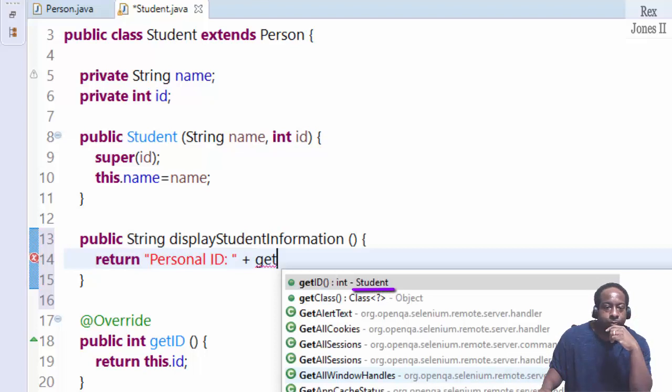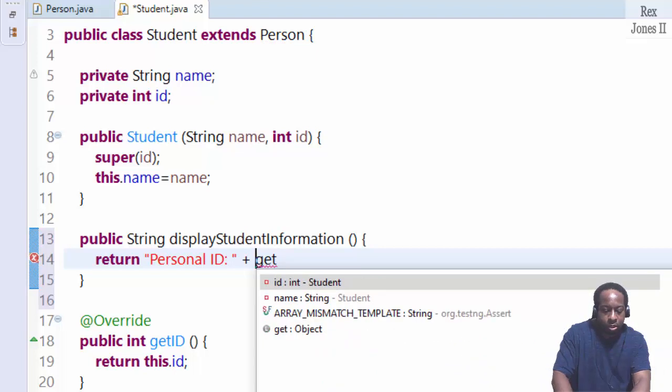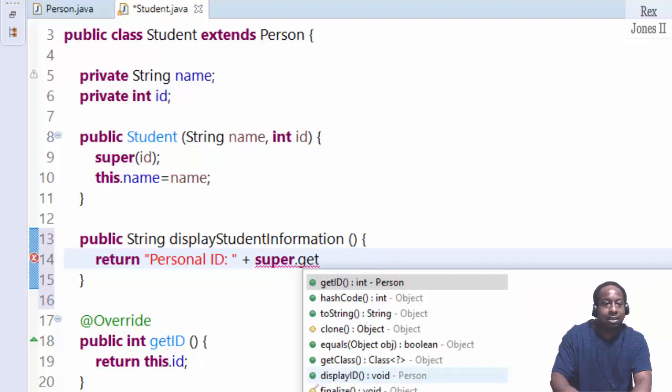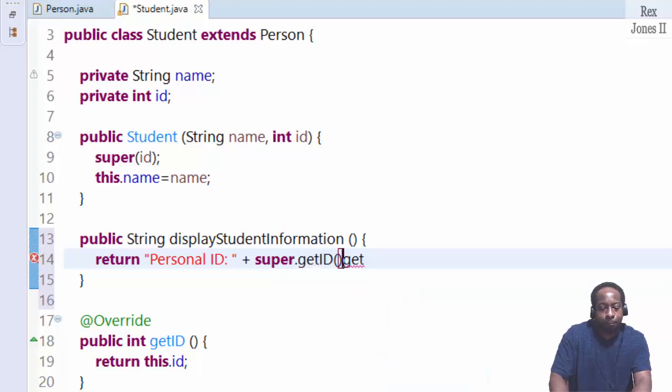Do you see Student? This would call the subclass Student method. We want the superclass Person method. Therefore, we write super dot. And now we get getID for the superclass Person method.